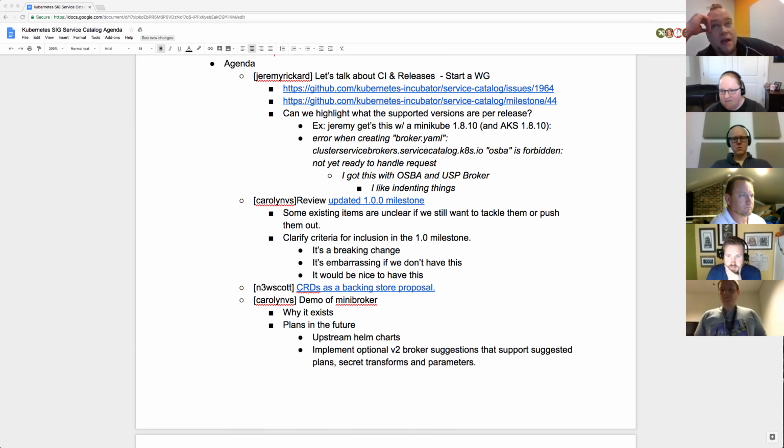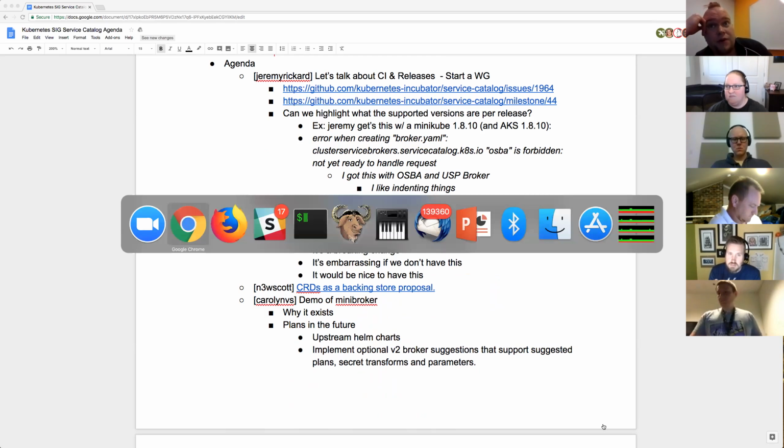I would say that the most salient part of what we've just talked through is specificity around which versions of Kubernetes are supported. I think that depends on how far back we want to support.